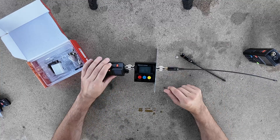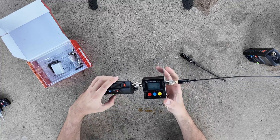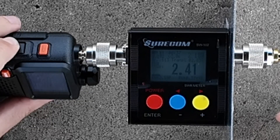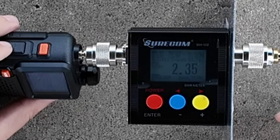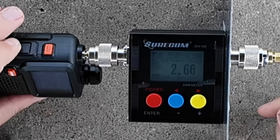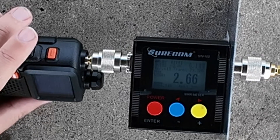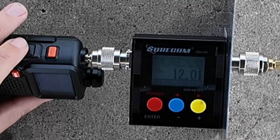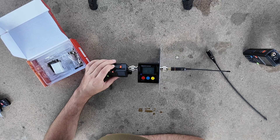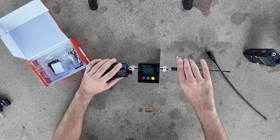7.22 watts at 10-to-1 SWR with the big antenna — even better. Let's do something more in line with what this is actually made for, and go into a GMRS channel. We're at 2.3 watts on low power, 2.3-to-1 SWR. On high power: 6.2 watts out, 2.64-to-1 SWR on the big antenna on GMRS frequencies. Then 7 watts at 12-to-1 SWR on high power — that's crazy. And on low power, 1.8 watts. On middle power, 4.6 watts at 11-to-1 SWR. I'd say use the big boy antennas.